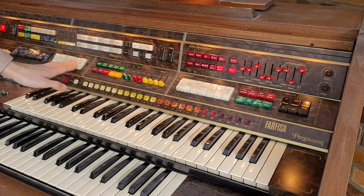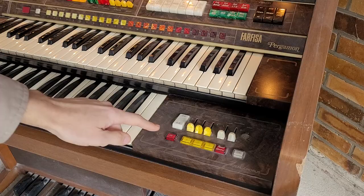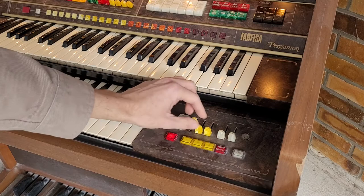But I think if you're going for this type of pad sound, it might actually be cool to use this vocal chorus instead, which is in the bottom corner here. You can switch it on separately from all the other controls. It has three different presets. On the one, the light doesn't turn on anyways. Volume, attack and sustain. And it will do something like that.